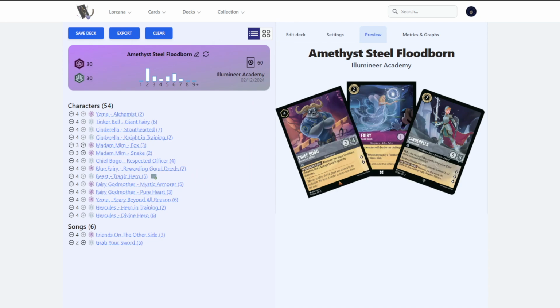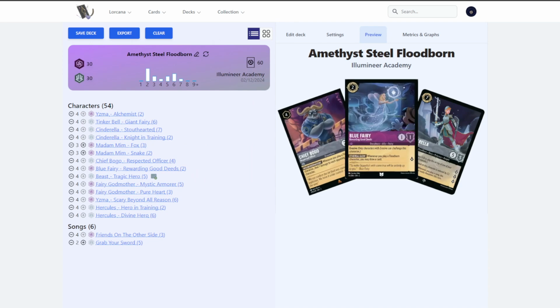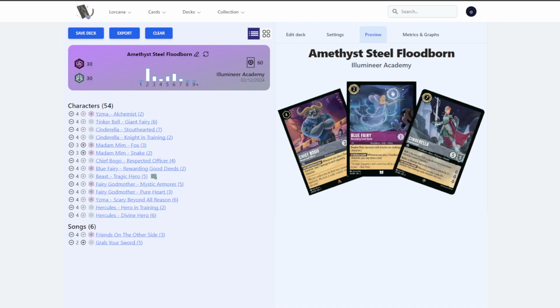But we've done it. I mean, as long as we got into these two, there was nothing they could do. We just kept playing Floodborn, we just kept drawing cards, and I think it was really powerful. If anything, honestly, I'm going to drop down 2 Yzmas, add in 2 more Grab Your Swords. Grab Your Swords is really helpful, and it'll pair off a lot more with Cinderella. Other than that, I think we've done it. The deck worked, we beat the meta, and I appreciate you if you've made it this far.